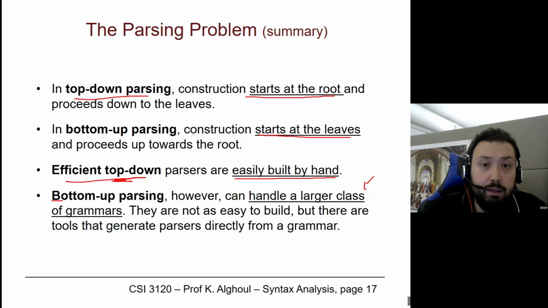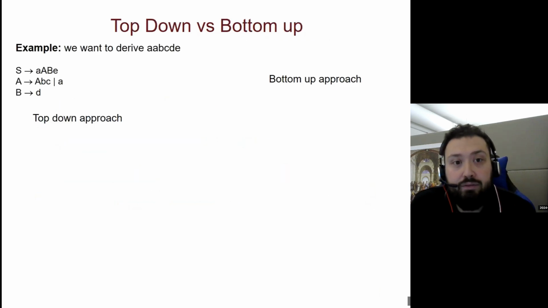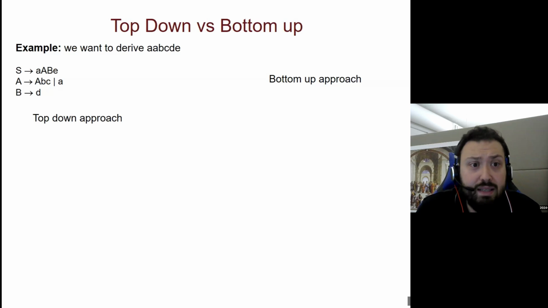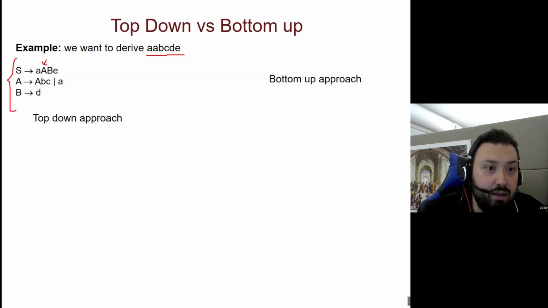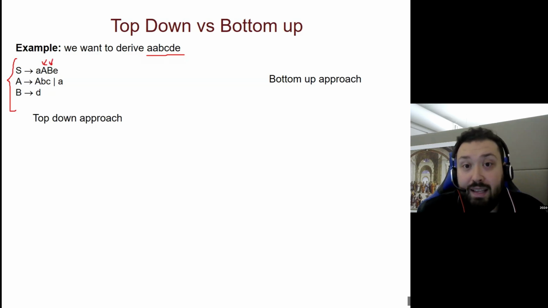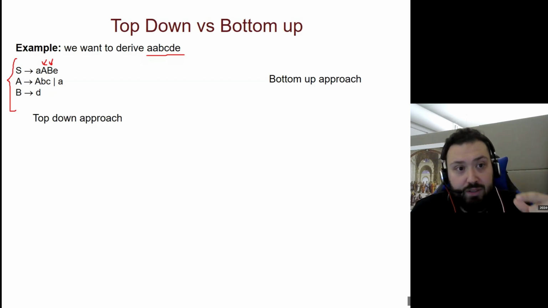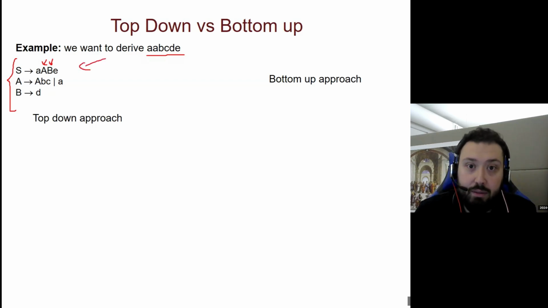So let's see an actual example and different approaches. Let's assume that we want to derive this: A, B, C, D, E, and this is my grammar here. I have S, which is my start symbol, giving me A, B, E. Now, what do the capital letters A, B represent? Of course, they represent the non-terminals. Because this is not BNF, this is a general grammar description. In the general grammar description, the capital letters represent non-terminals, and in BNF, we represent them in a different way.